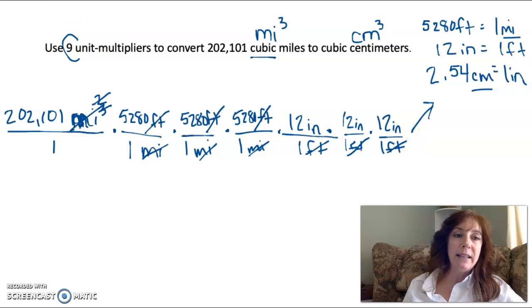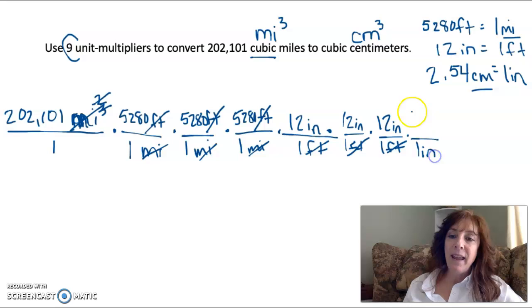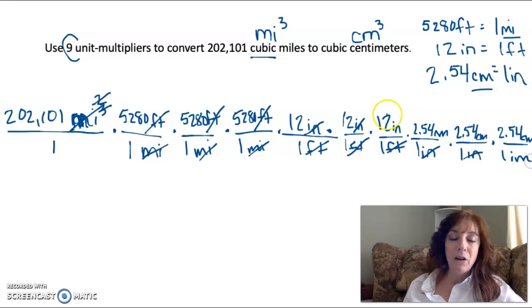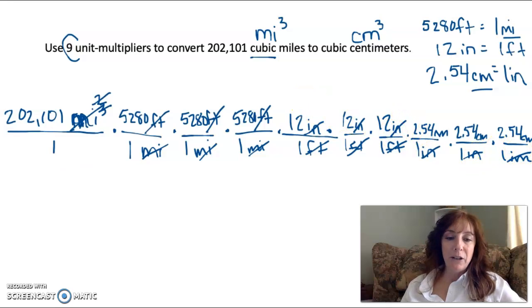All right, so now I need to convert cubic inches to finally cubic centimeters. I can get rid of my inches in the bottom and my centimeters on top, and that cancels 1 of my inches. I do it again, and I cancel another of my inches, and one more time gets rid of all my inches and leaves me with cubic centimeters. Now my inches are gone, and all I have left is centimeter times centimeter times centimeter.